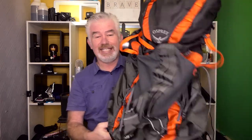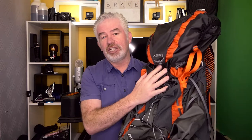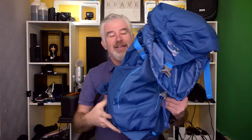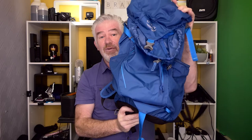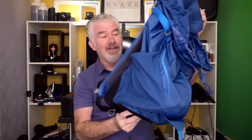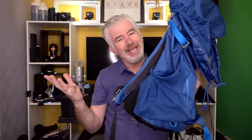The new backpack has arrived and it's the Osprey Exos 58 ultralight — emphasis on ultralight, it really is light, and that was what really attracted me to it. I did have this other backpack, the Osprey Hyklite 32, and when I got it I thought it was massive. It's a great backpack, really well built and very lightweight, but not big enough.